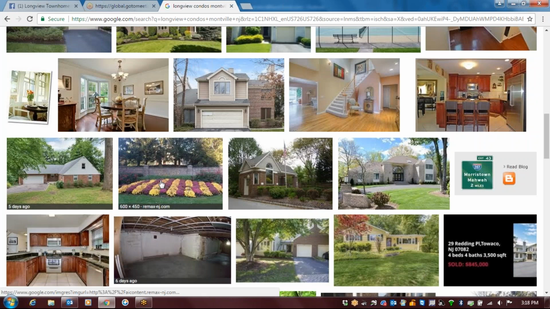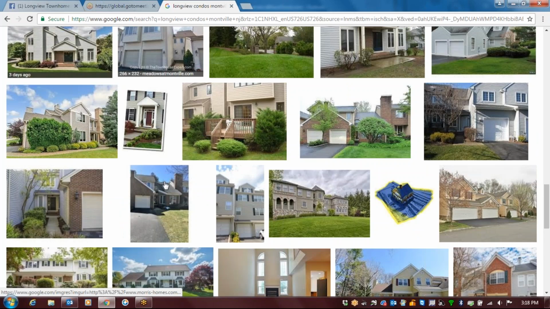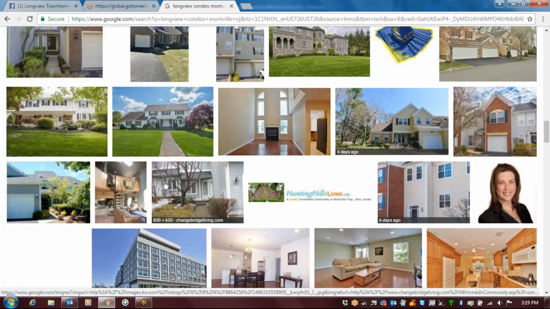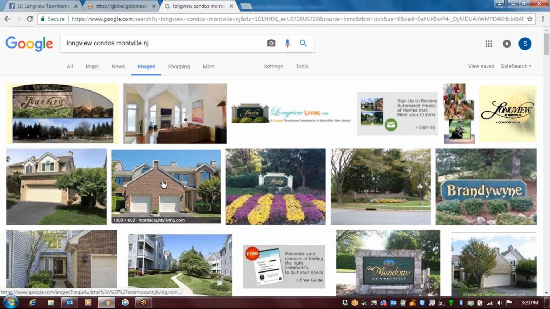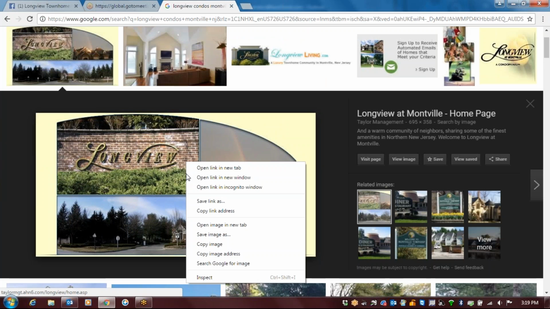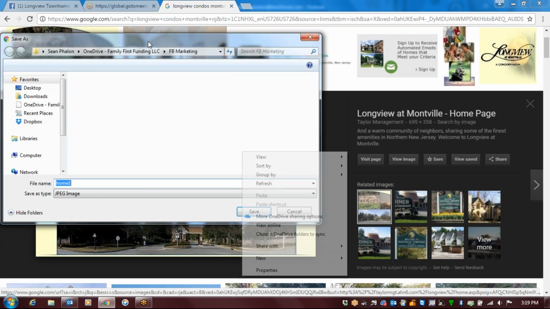So you want to make sure that the data, the pictures, everything that you're importing is accurate. That's a big pet peeve of mine. You have some of these realtors who put these together and they just blast in pictures and it's not even the correct ones. So make sure the ones that you're putting in here are correct. Okay, very, very important. So I'm definitely going to take this one, Longview. It has it right on there, right? We save that image. There we go. Okay.